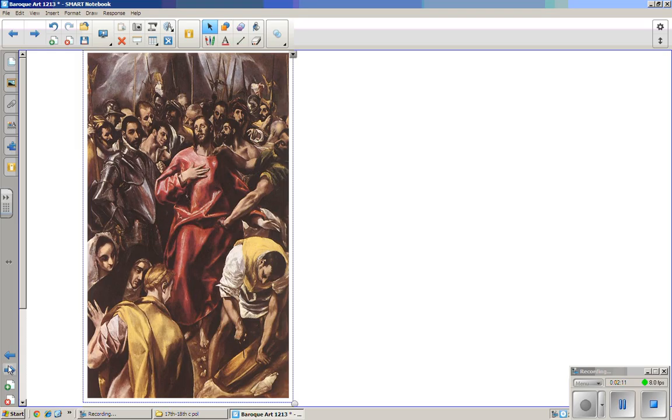An important transitional movement between the Renaissance and the Baroque, so sometimes you classify it as the late Renaissance, sometimes it's the early Baroque period, is something called mannerism. In this image by El Greco, you see some vivid colors and a highly emotional scene. So this is the taking of Christ. You also begin to see the use of light to highlight certain areas of action to increase dramatic tension, not just to create depth.